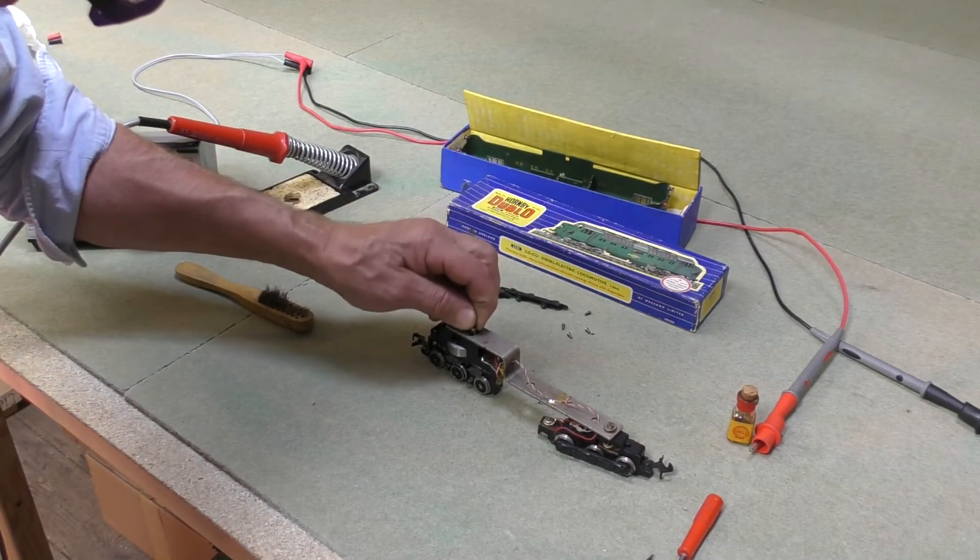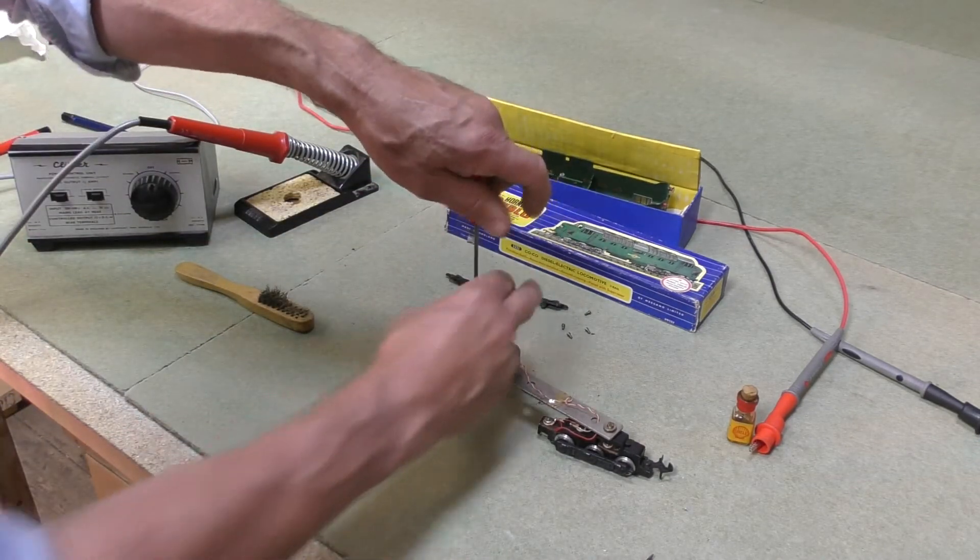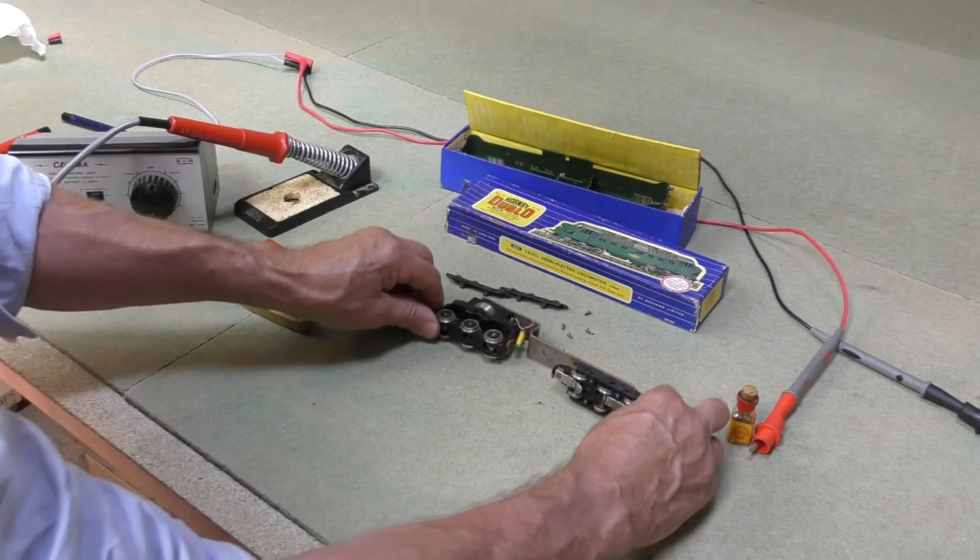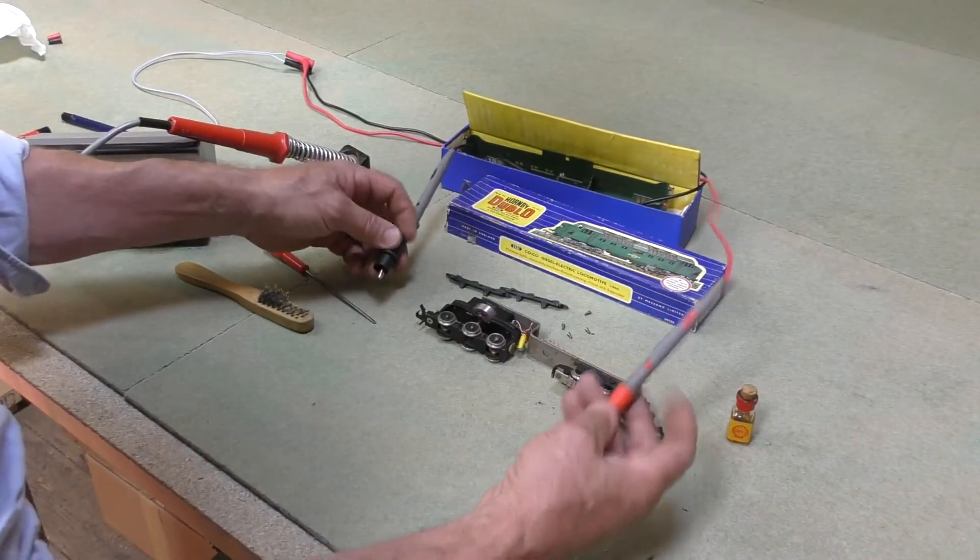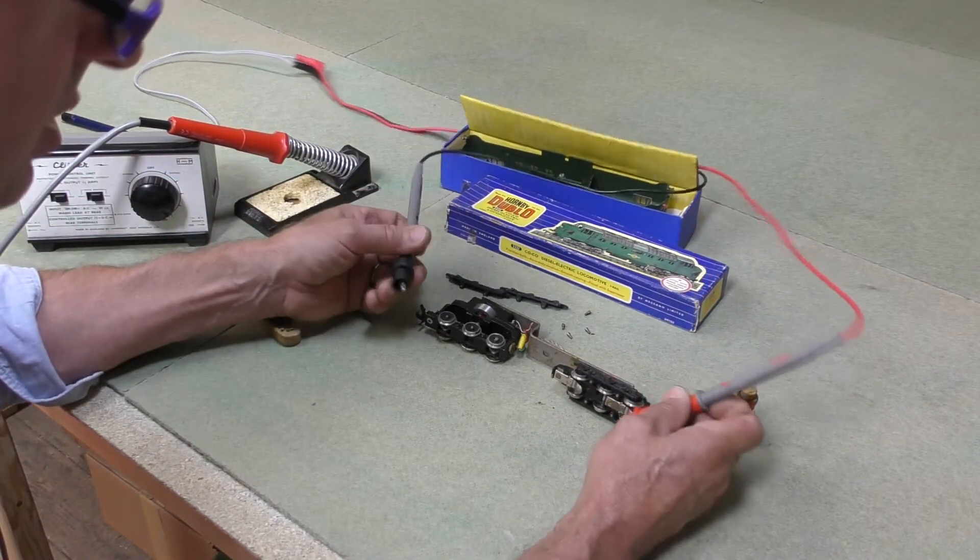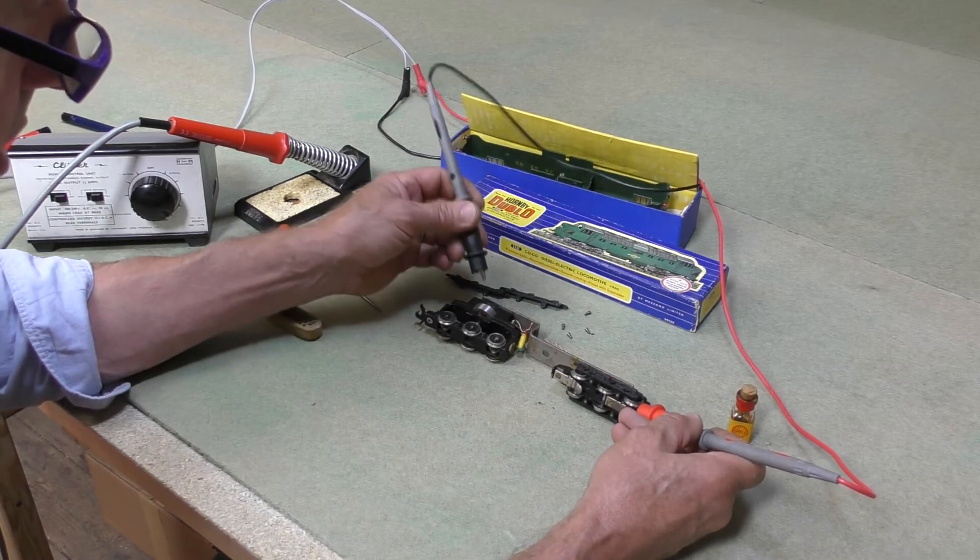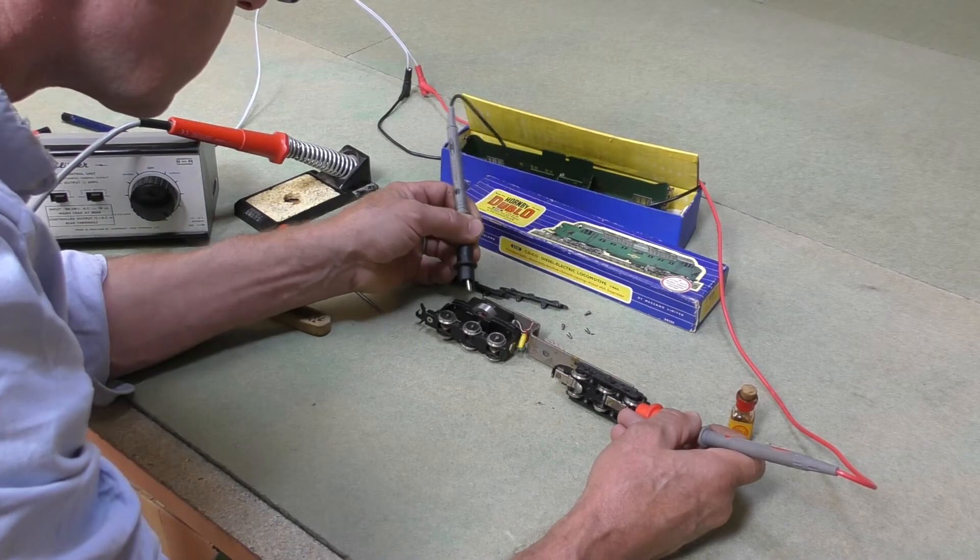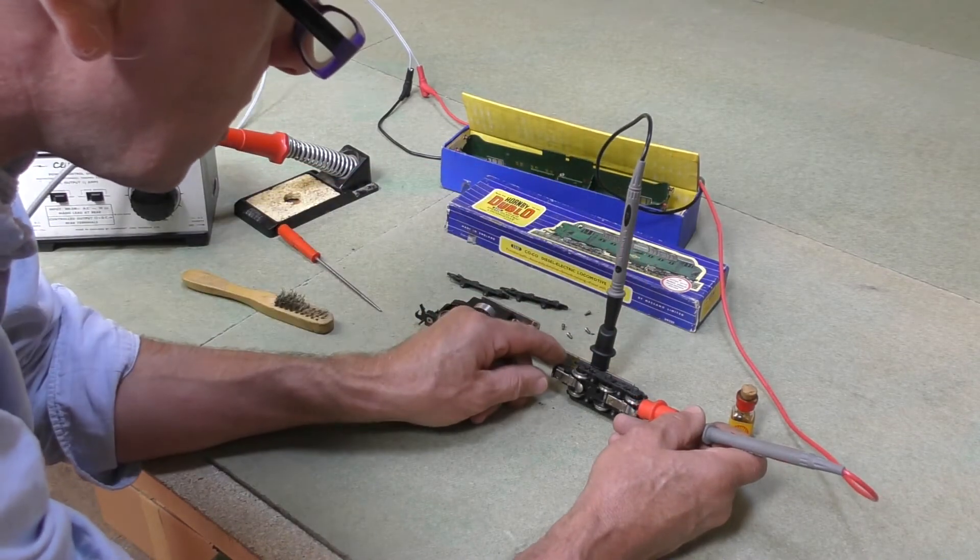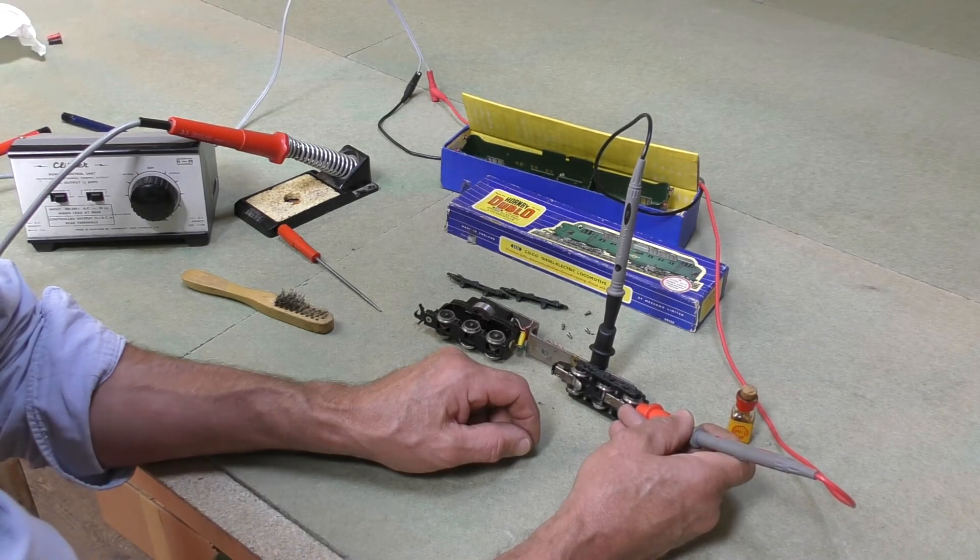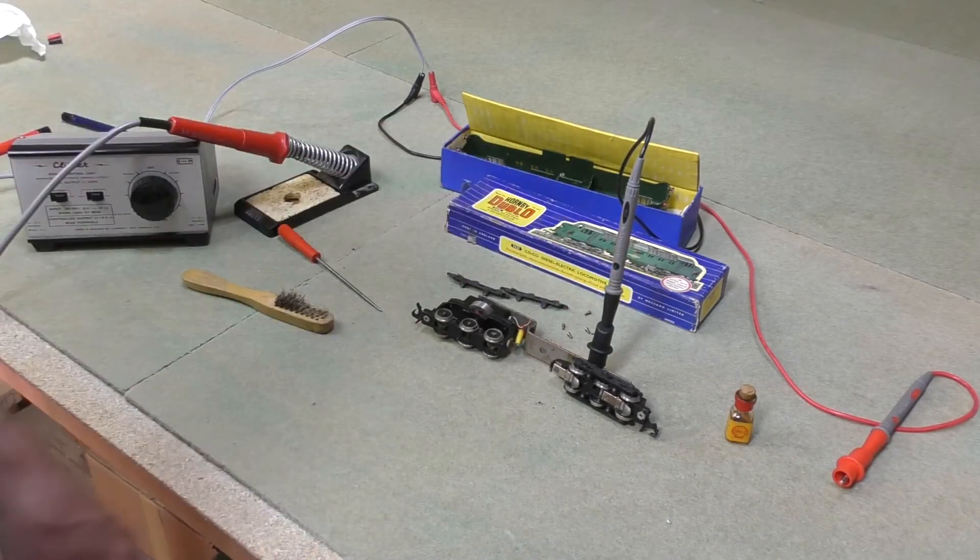Securing screw. Now what we'll be able to do now is just test the motor runs from the pickups now all these connections have been made. So I'll just lie it on its side, just put the power on. So let's touch the pickup here. Nothing at the moment. Let's just connect to the earth. Yeah, that's running now. Pickups just need cleaning and these wheels need a little clean here.